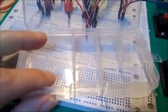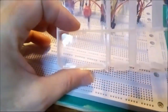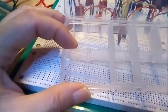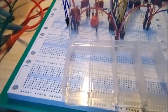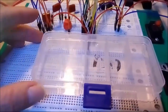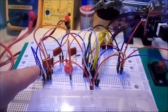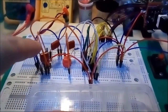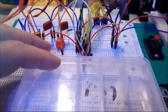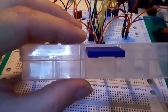These are those typical little boxes they send you when you order a variety of parts. Like this little box originally had 10 compartments. I don't quite remember what I ordered in this particular box, but I think it was 10 different kinds of ceramic capacitors. Anyway, these little boxes really make fun boxes to put a small project in, and I'm seriously considering putting my decade counter with its little oscillator and a push button step by step mechanism into a little box like this. It's not too thick, let's say it's about 1 inch or maybe 1.25 inches high.